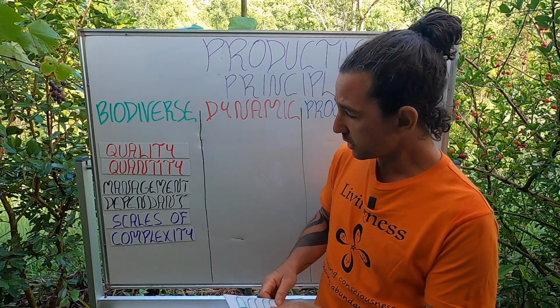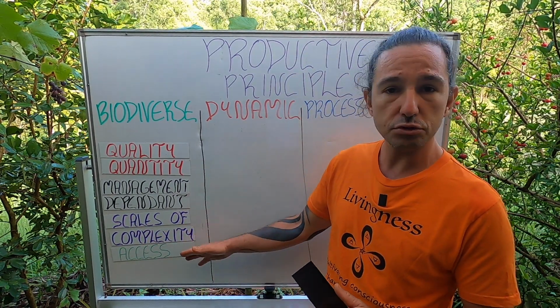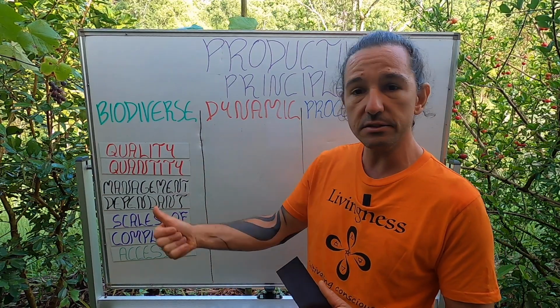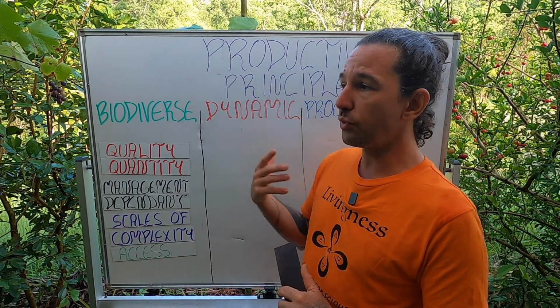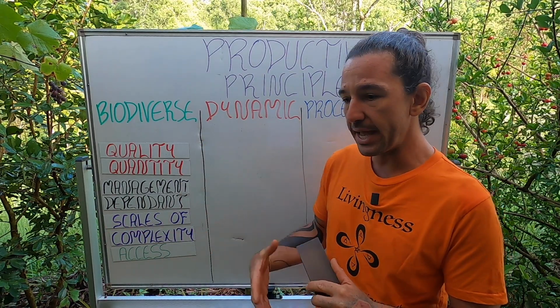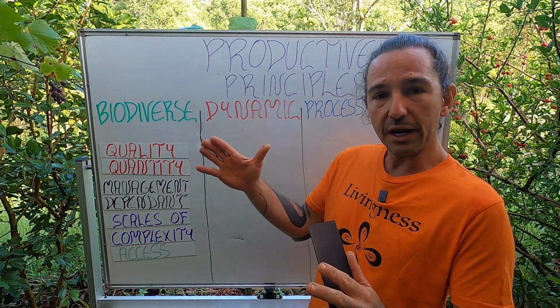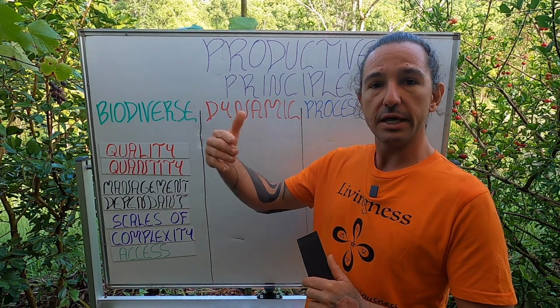We also need to look into access. Some people will have more access to biodiversity, to seeds, to seedlings, to cuttings. What kind of resources do I have? What can I get? Do I have time? Because if I have time on my hands, then with a lower investment, I'm able to propagate things by myself and slowly increase.